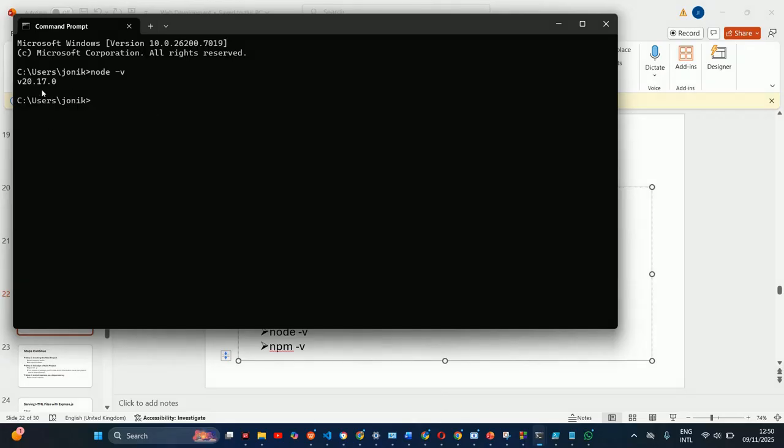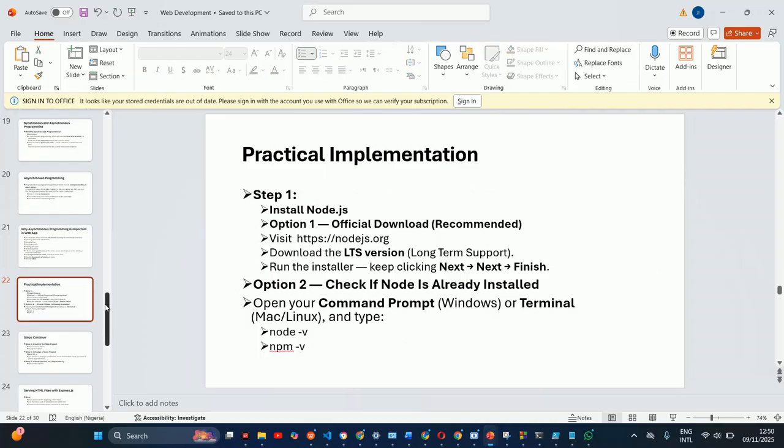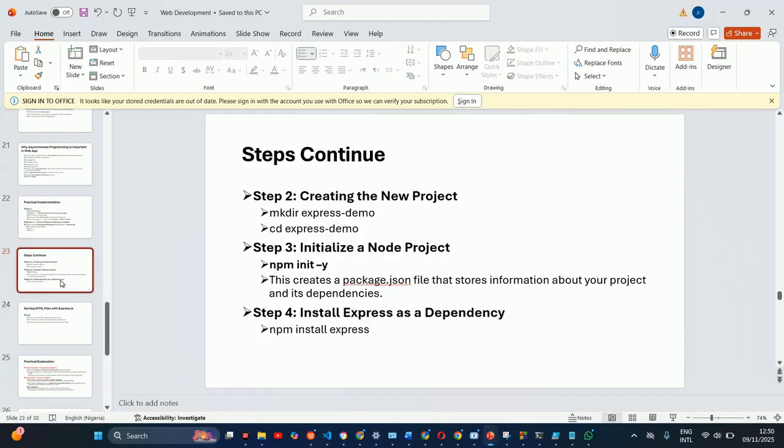I'm currently running 22.17.0. So let's check npm -v. The npm is 11.0.0. Now it's set on my system. When you install that, the same thing will happen. You check it via the command prompt, and you will see the version of node and npm.